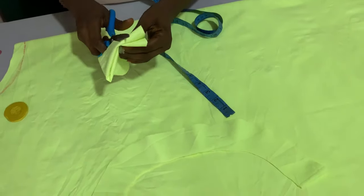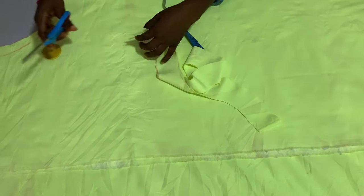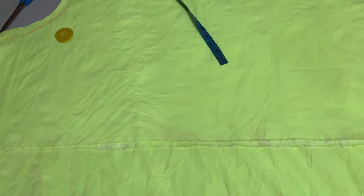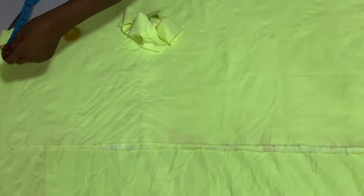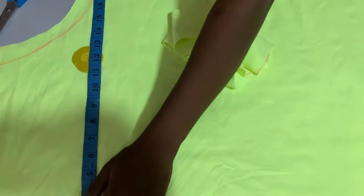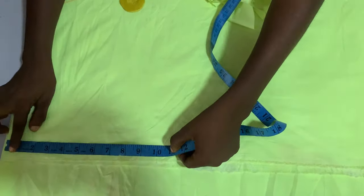The next thing we are going to do now is to start taking our body measurements. Based on this style that we're making, you can decide depending on the measurement you are working with. Like I said, everything I have here is on fold. I have 19.5 on fold.